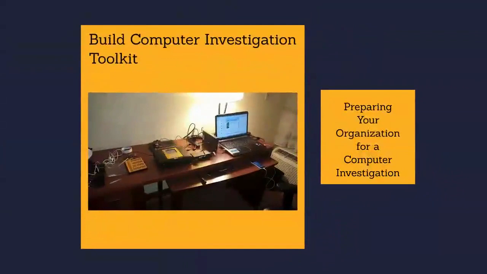The first step is build computer investigation toolkit. Your organization will need a collection of hardware and software tools to acquire data during an investigation. Such a toolkit might contain a laptop computer with appropriate software tools, operating systems, and patches, application media, write protected backup devices, and cables. Ideally, such a toolkit will be created in advance and team members will be familiar with the tools before they have to conduct an investigation.